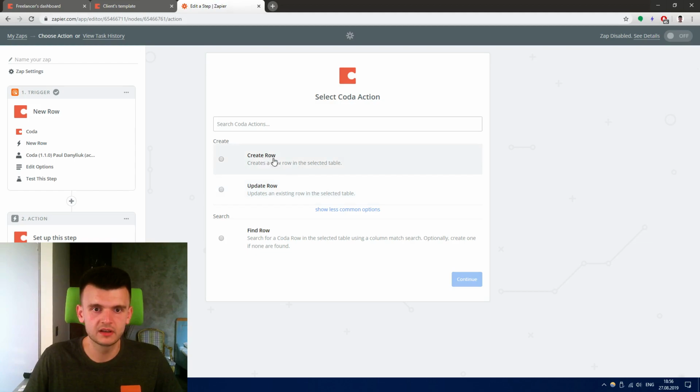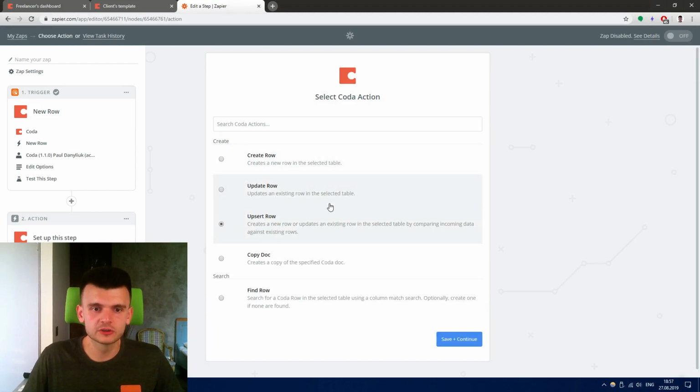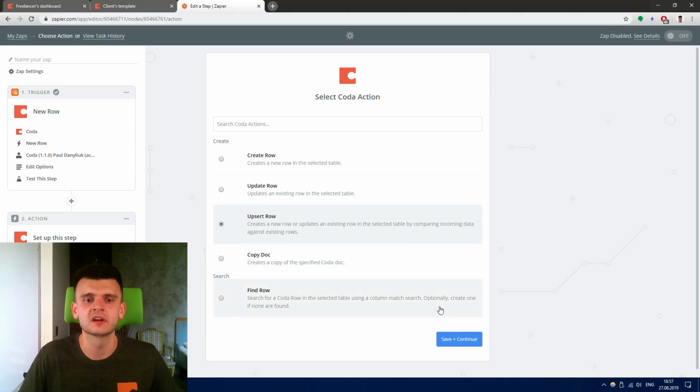You need to show less common options that upserts the row in a client's template. What upsert means is it updates or inserts the row. It updates if it finds this record already in the client's template, or it inserts a new one if it doesn't.